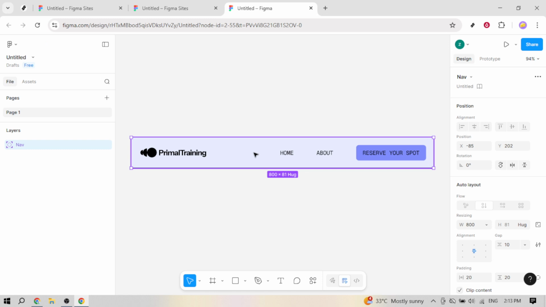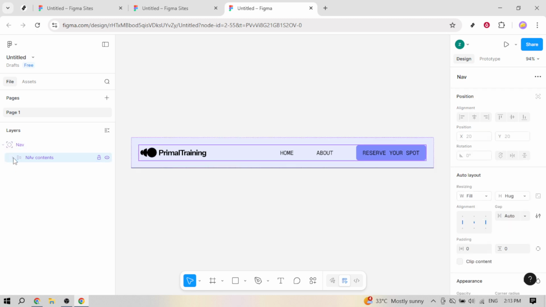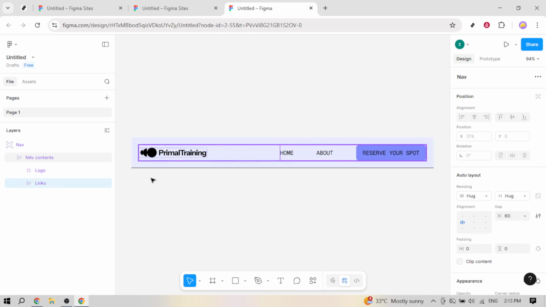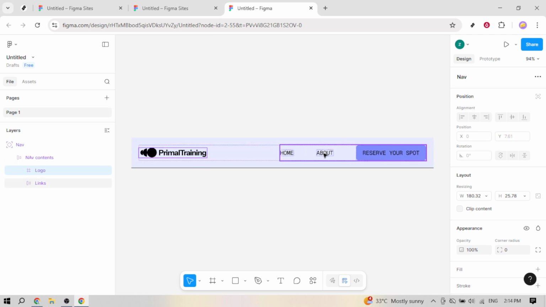Now, customize your header navigation. Swap in your logo text or image, update the menu labels, and adjust any call to action button. Check for auto layout on the header container. A horizontal auto layout with space between is a great pattern because it anchors your logo on the left and your links or button on the right.